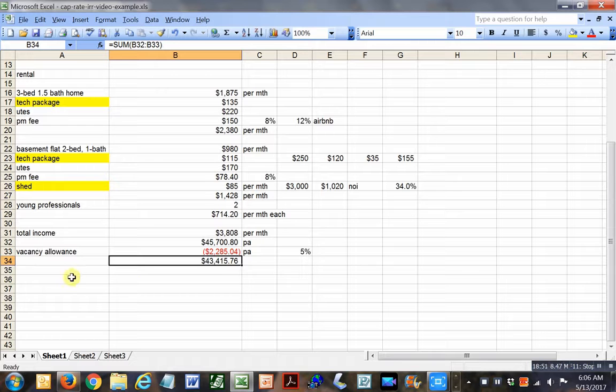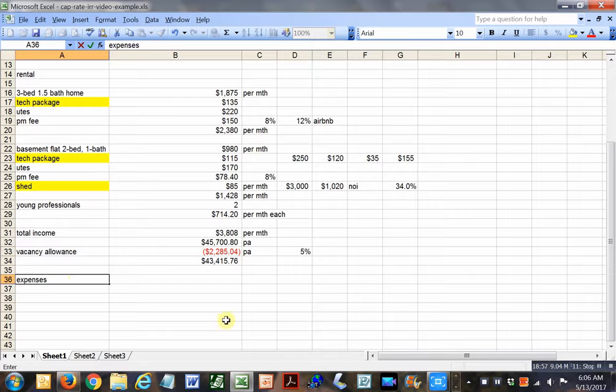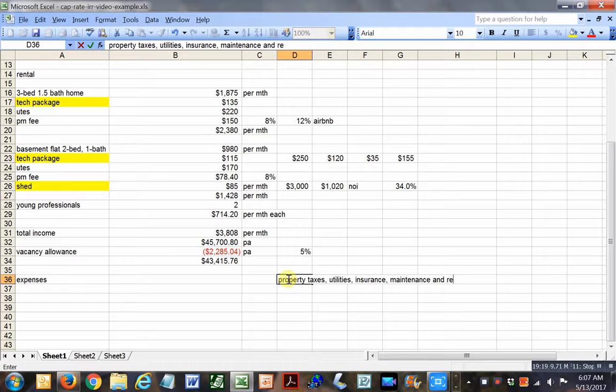All right, so what do we do next? Okay, so we've got income. Now, what are expenses? I'm not going to go through all the expenses, but the expenses on the building are typically, I'll just write them down here. Property taxes, utilities that you have to pay, insurance that you have to pay, some maintenance and repairs, maybe a million other things in here. Oops, I guess I should spell that right too. I am a 3-finger typist, so I'm sorry if it's slow. And typically that number is around 24%, but it can be as high as 30%. So it's in that range.